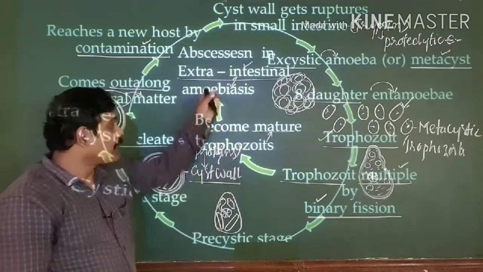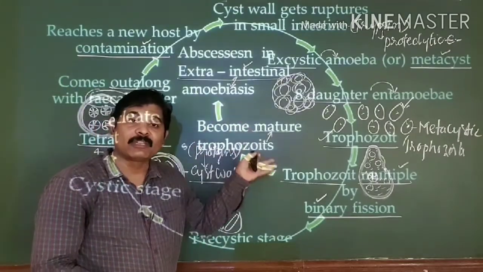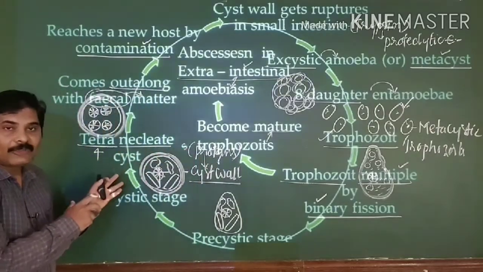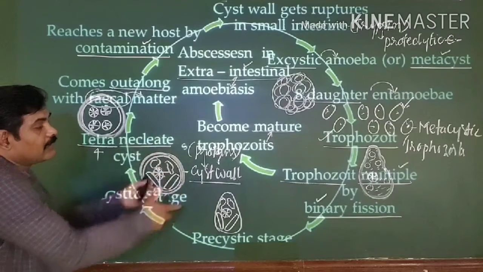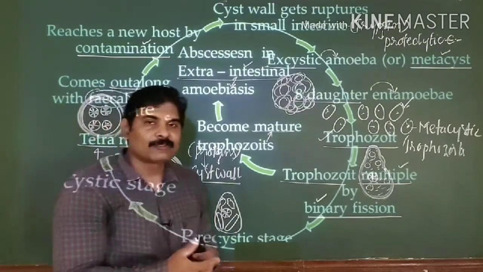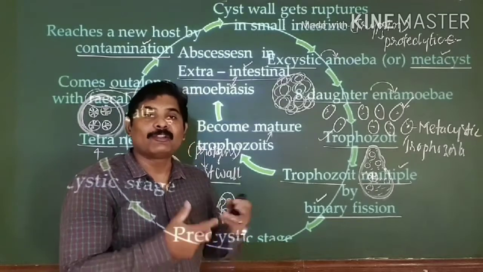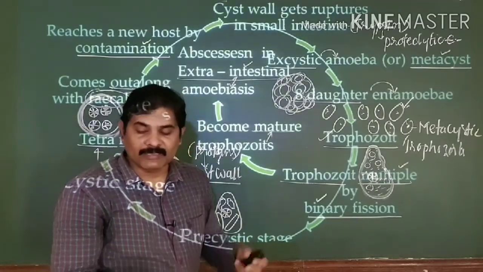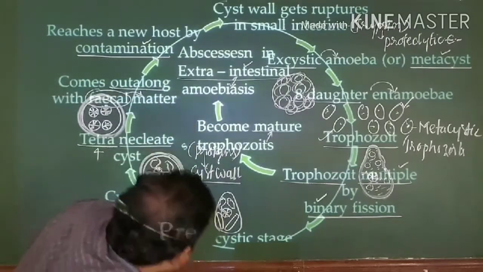Okay, this kind of life cycle we can happen to see in some peculiar conditions. So this is all about Entamoeba histolytica's life cycle, right? Let us see pathogenicity now. When you get infected, how it causes the various problems in our body, and what they are, we will see now in a detailed way.